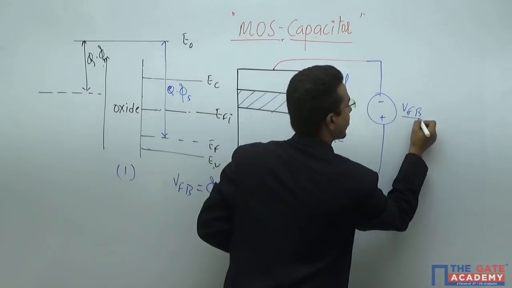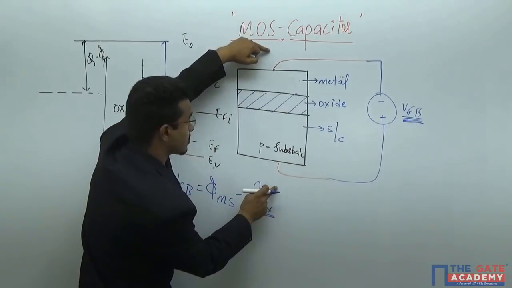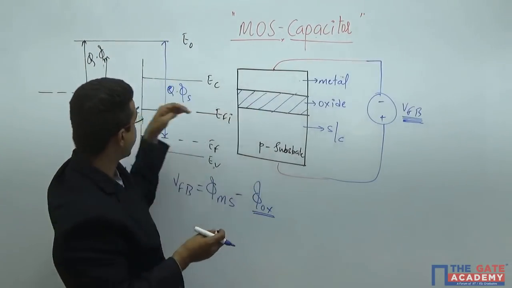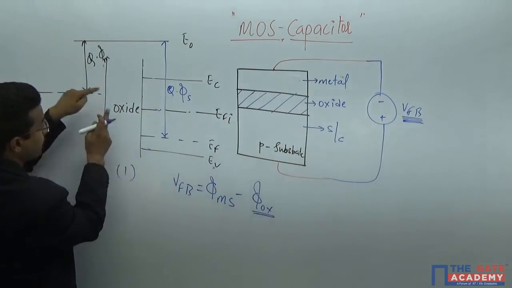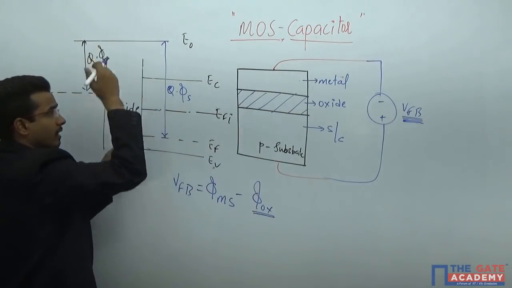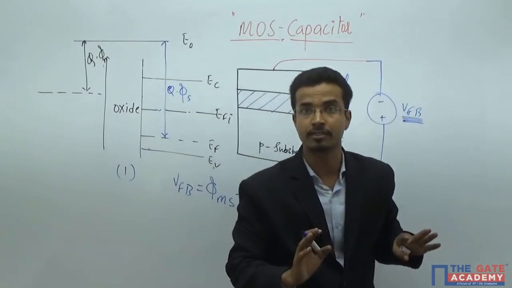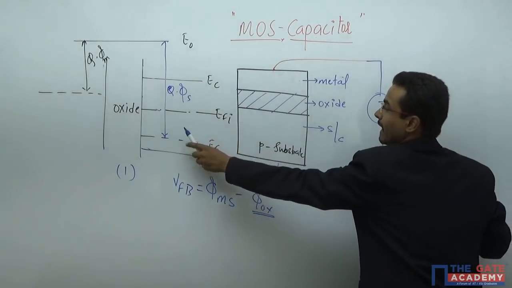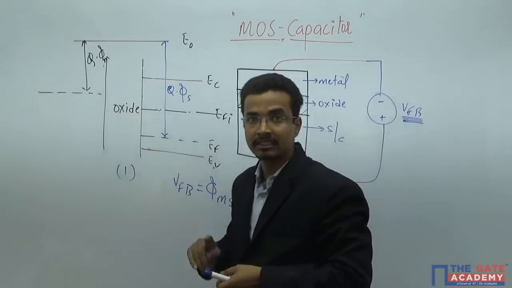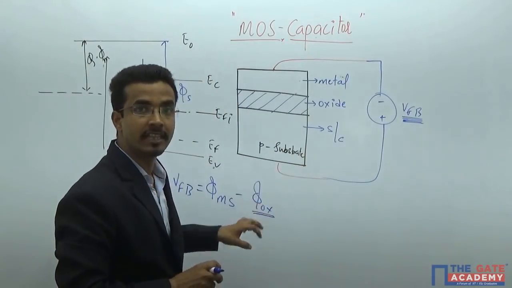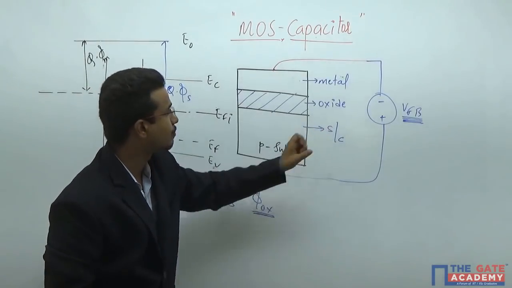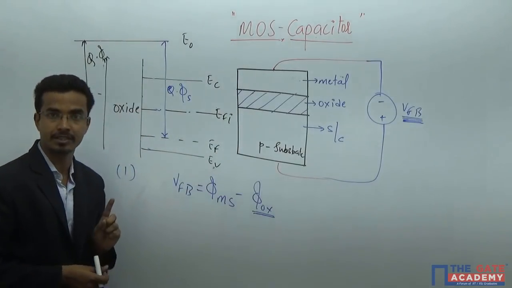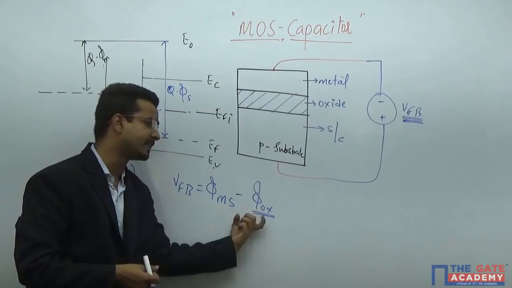So if you apply this particular voltage across this MOS, you will get again your ideal condition. If you neglect those things, you will get this. But whenever you take the work function difference as well as the oxide charges, the bending will occur without the application of any external voltage. To overcome those things, you have to apply this voltage to make this band diagram flat. That is why it is also known as flat band voltage. That means it is the voltage required across this MOS capacitor to get flat bands, whenever you take care of these oxide charges.